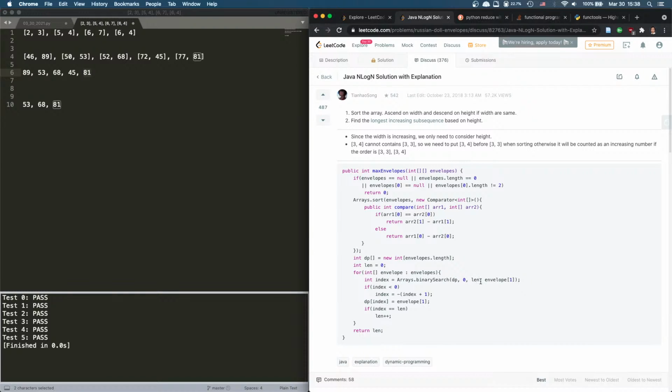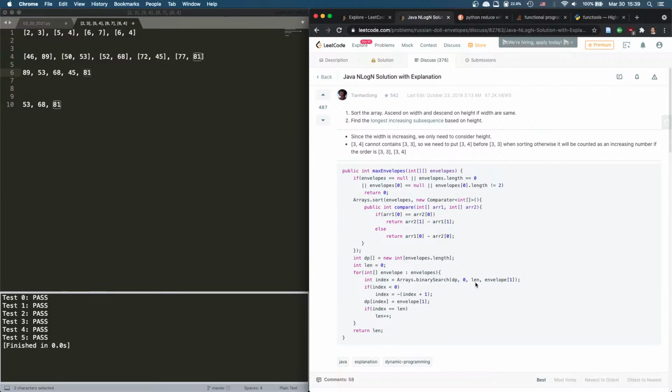Zero, LAN, envelope 1. Envelope 1 is the width, and I see that we already sort the envelope. So envelope 1 is the width, and binary search, what, based on DP? What is DP? DP is always 0, and LAN is 0.